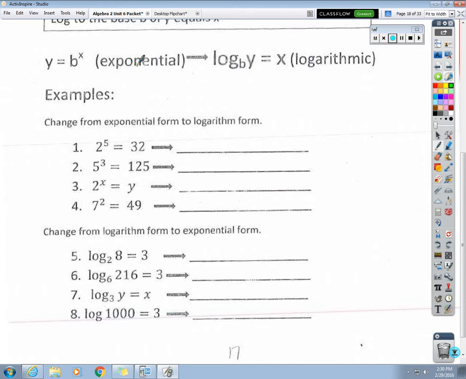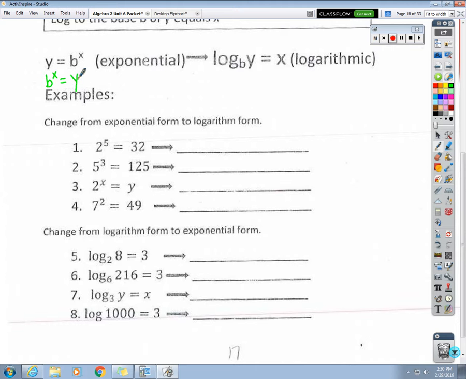An exponential equation is in the form y equals b to the x. Remember, sometimes you can write the a, but if there's no a visible, it's an understood 1. So if I write it like this, is that the same thing? Yes, that's the same thing. It doesn't matter which side you put the y on. It's still an exponential equation.